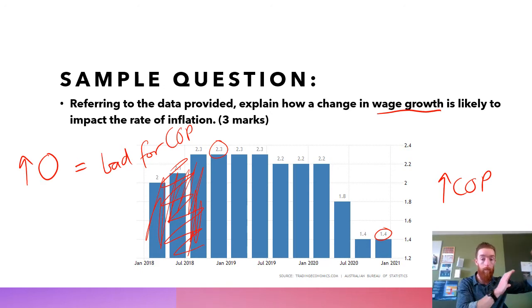We can get a little bit more complex with this, where often we look at wage growth in comparison to inflation. But if you just had this question like this, then technically wages have still increased, just at a decreased rate, and you could potentially talk about that in your answer. Either way, the cost of production for businesses has still gone up, just at a lower rate than it was going up in the past.